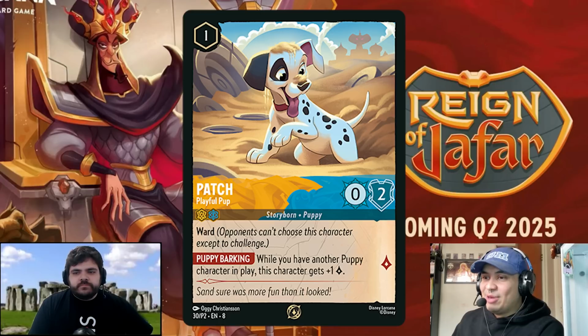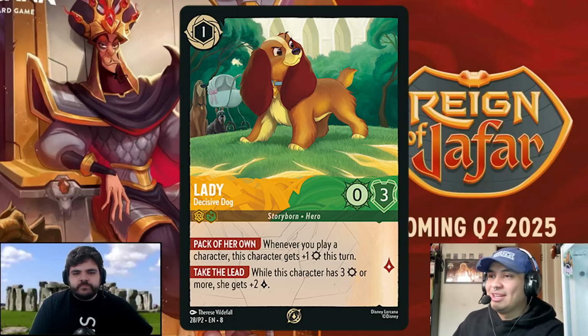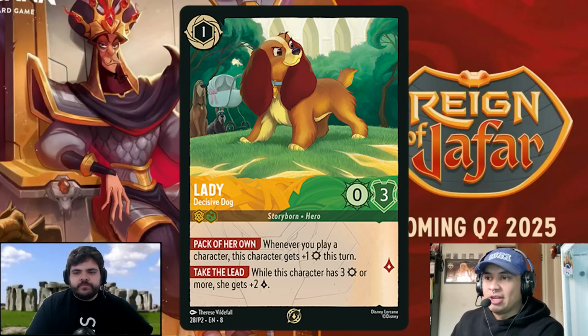Some other puppy promos that we're going to be getting for our local league nights. We have the Dual Ink Lady, Decisive Dog. This is a yellow-green Dual Ink character, also 0 strength and 3 willpower. It's a 1 cost inkable, and it's going to synergize perfectly with your dog decks. Has an ability that says, when you play a character, this character gains +1 strength this turn. While this character has 3 strength or more, she gets +2 lore. She can quest for 3.